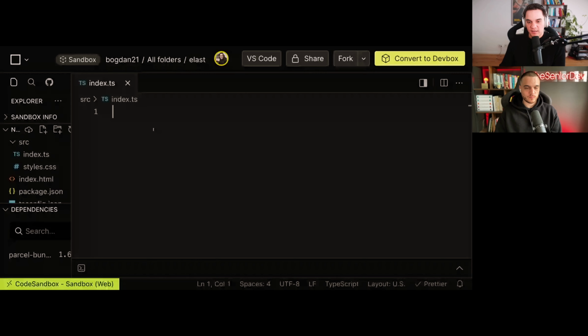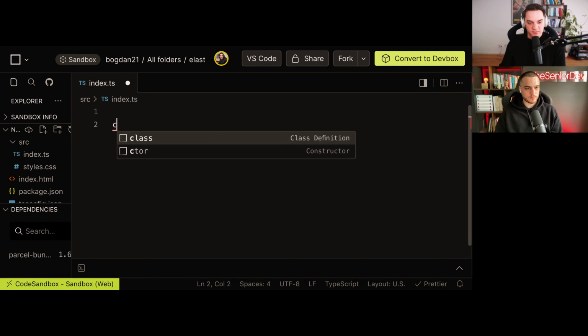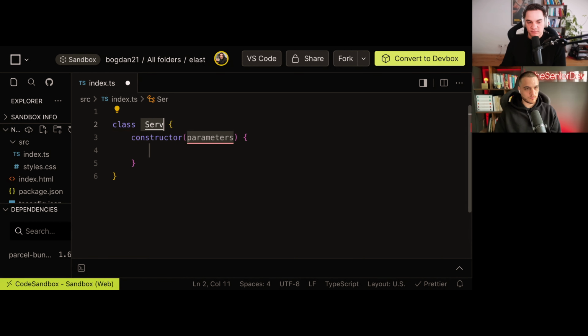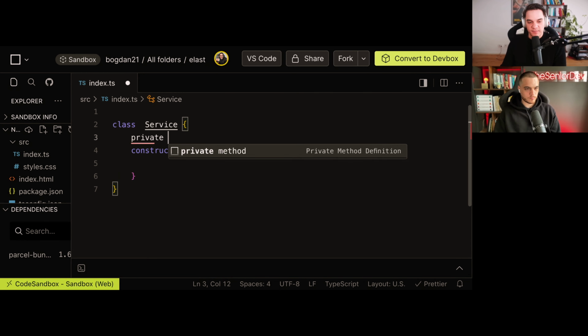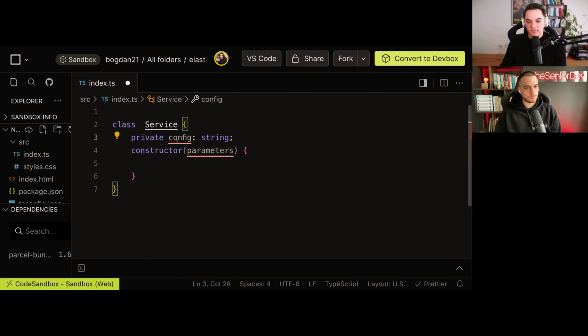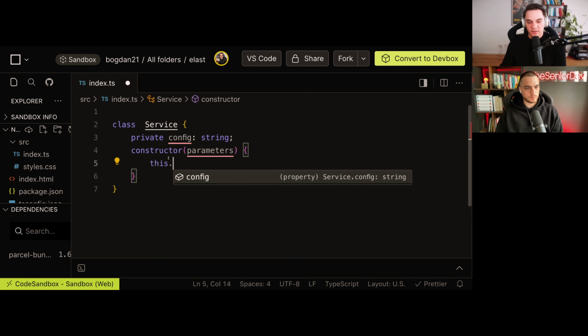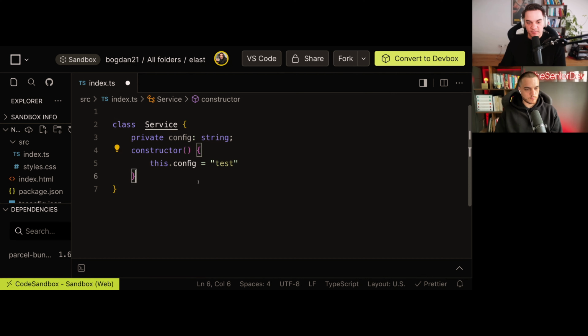Okay, so the private access modifier, I'm going to share my screen and try to code this out because it's easier to think about it like that. Let me just write down a quick class. Imagine we have a service. We mentioned private, right? What can be private? Well, imagine we have some sort of configuration and it's of type string. Let me instantiate this. Perfect. And it just gets some test or whatever. Perfect. So this is our class.